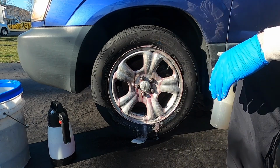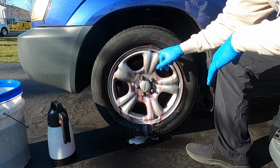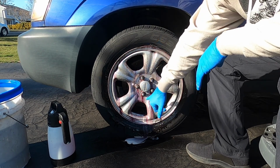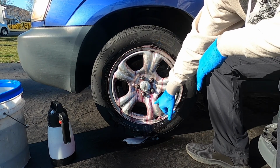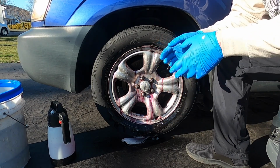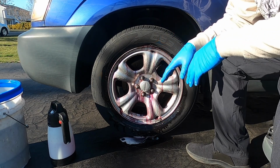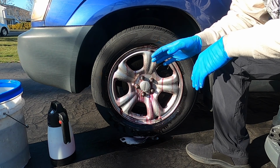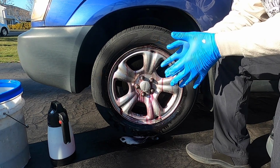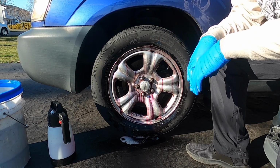So you can already see, I mean, basically immediately this is finding metal deposits all over the wheel and is starting to break them down. And this purple sort of like runny thing here is basically oxidation. So it's speeding up the oxidation of whatever foreign particles are on the wheel and starting to break them down so that they're easy to remove, all right? Same thing, spray it on there, give it some time to sit, dwell, wait for this stuff to fall and carry away from the surface.